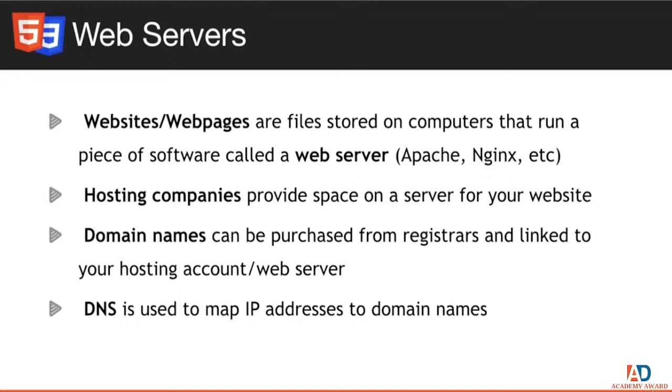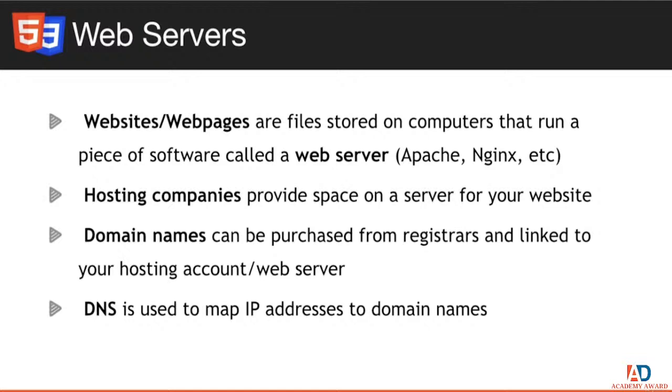Now, remember, all computers, including web servers, have an IP address, but it would really suck if you wanted to go to Facebook or Google and you had to remember something like 7522.128.131. So what happens is when you type in, for instance, http://www.facebook.com, there's something called a DNS, or domain name service, that actually maps that domain to the correct IP address of facebook.com or whatever website you're visiting. And this makes our lives much easier. Otherwise, you'd probably have a notebook with hundreds of numbers for each website that you want to visit.